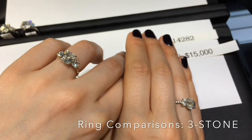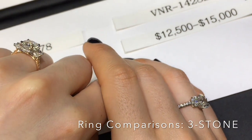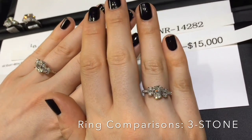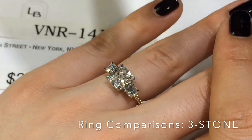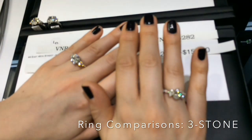Of course, we've made it with moissanite before, actually, for a fraction of that price, and it looks just as beautiful. So always something to consider. If you like a style, we can custom make it also with a different type of center stone as well. So remember, that's a 3 carat, that's a 1.3 carat. Both have matching style side stones, and both have a very delicate band for a floating look.